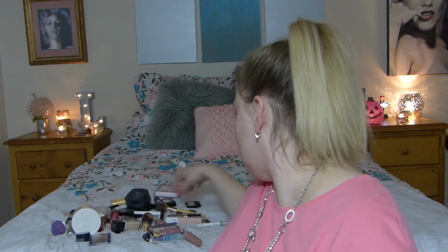I'm also going to be using an eye primer on all of my face because I don't have a drugstore primer. So there we go. Oh my gosh, we have so many things here. Literally so many. There it is. It is the Milani eyeshadow primer. Never used this before. I'm literally using this on my entire face. It comes out like a mousse, kind of. A thick colored mousse. We'll see how that goes on my entire face. Oh boy. Yeah, this feels greasy.